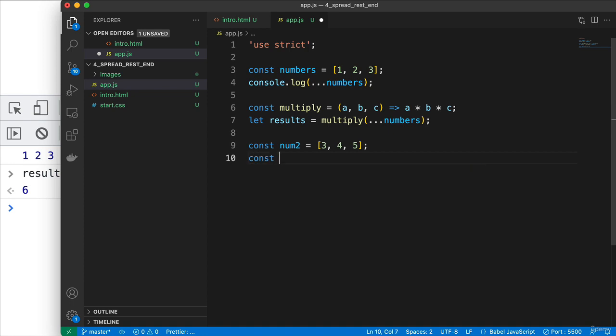Let me show you. So here's the new array I'm setting up. We're going to set that equal to an array. Right there we have an array. Well, what values do we want to put in that array? Well, if we use the spread operator, then we can spread these out and it will put the individual elements, individual values inside of the square brackets and create a new array with those individual values.